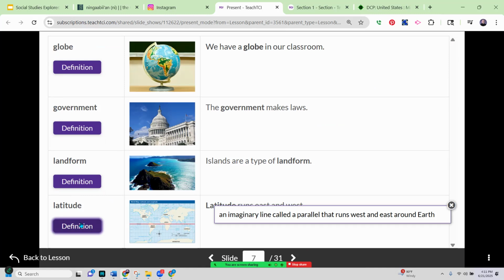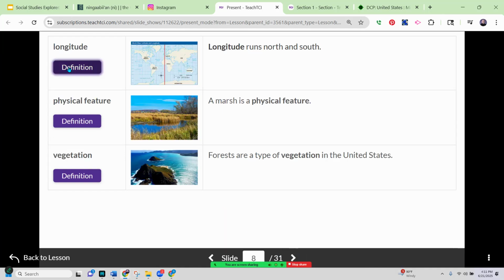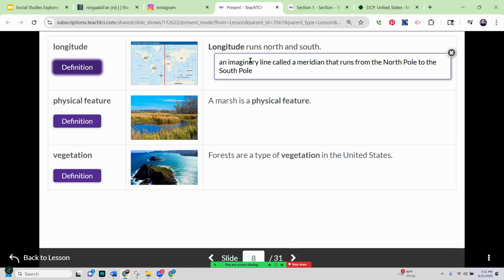Latitude, as we just saw, is an imaginary line called a parallel that runs west and east around the Earth. I like to call it the y-axis, as if we were doing our coordinate planes in math. Longitude is going to be your x-axis there. They run from the North Pole to the South Pole. And the reason that Greenwich is 0 degrees is that's where they started counting from. So politics and history do kind of mesh sometimes. And that's why it's 0 degrees there and not, say, Mount Pleasant, Michigan.